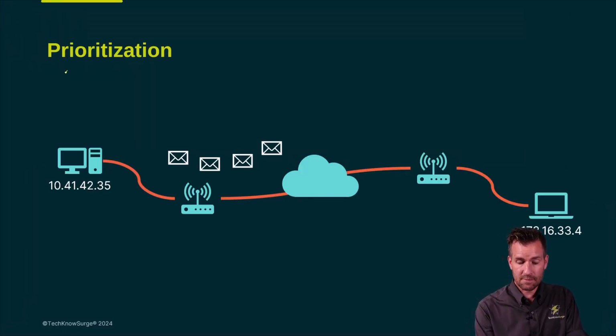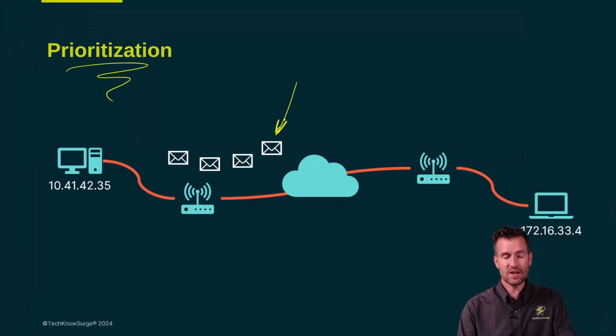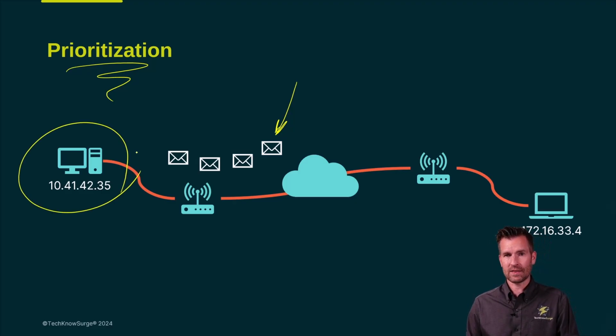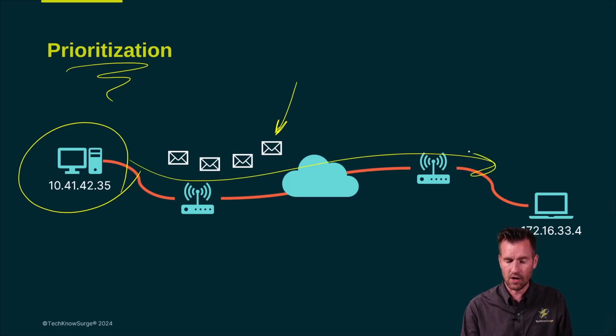Another thing to consider is prioritization of the different information flowing across your network. For instance, if we have just regular data flowing back and forth, the time sensitivity is probably not as great. If you're visiting a website, we want that website to be responsive, but it's not as critical as if you're streaming audio or video. Even more important is if you have some sort of voice over IP system, some sort of phone system going across this connection. You really don't want any delays with it because it could lead to a very poor experience.